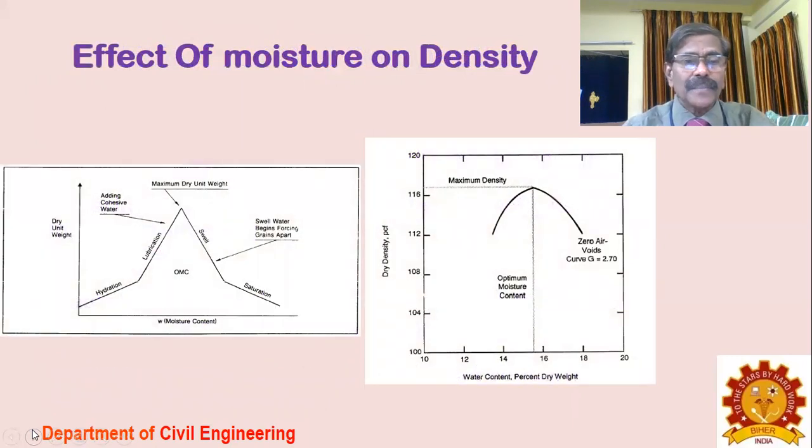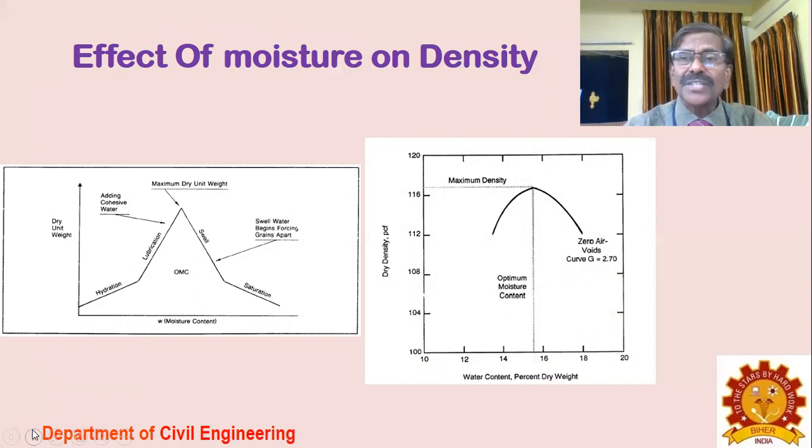So if you take a soil and go on varying the moisture content, then the dry unit weight will go on varying. After some time, it falls down also. When you plot it, with hydration it goes on increasing. After attaining the maximum dry unit weight, even if you increase the moisture, the compaction will be reducing, or swelling will be there. Swelling means it will increase the volume and occupy more moisture into it. That you call swelling.